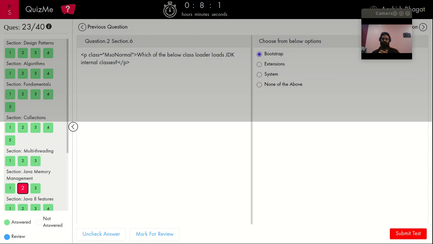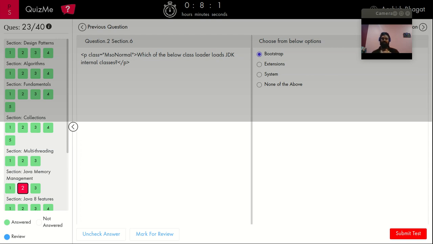First, the Bootstrap. Second, the system. Third, the executor. These class loaders load from particular paths. The Bootstrap class loader loads from the RT folder. Basically we have an RT folder in the JDK. From that folder it tries to find the class and then load it, right?